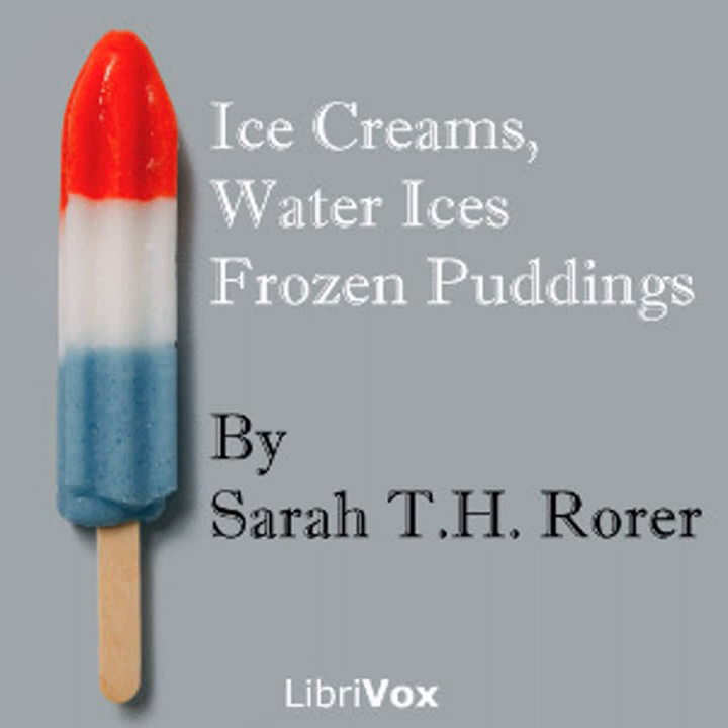Queen pudding: make a strawberry water ice or frozen strawberries. Pack a three-quart mold in ice and salt, line the mold with the strawberry ice, fill the center with tutti frutti using half recipe, put on the lid, bind the seam, and stand aside for at least two hours. When ready to serve, turn the pudding from the mold into the center of a large round dish. Garnish the base with whipped cream pressed through a star tube; garnish with candied cherries, and around the base of the whipped cream place a marron glacé. This will serve fifteen persons.